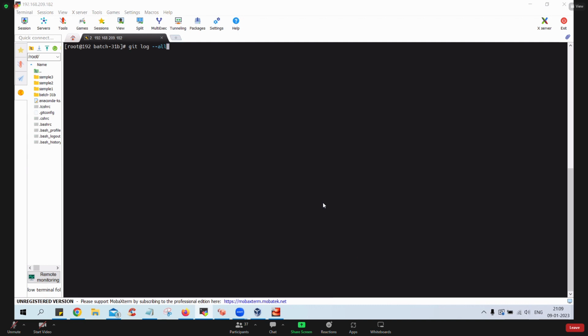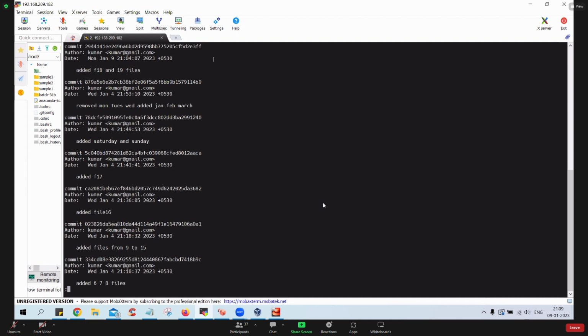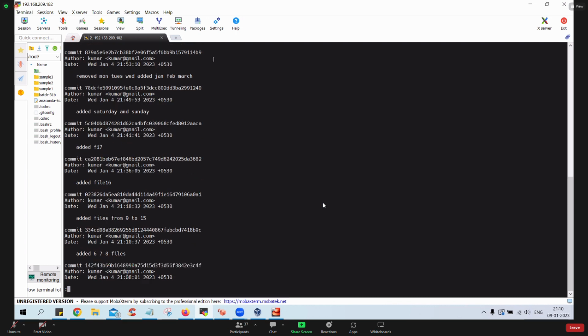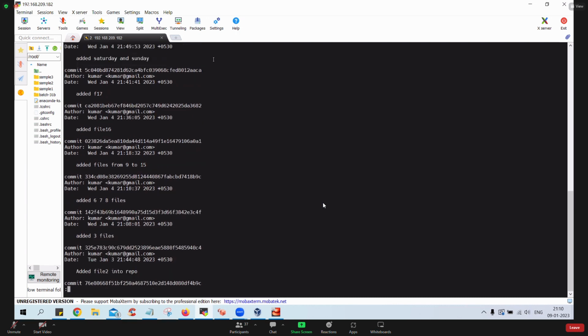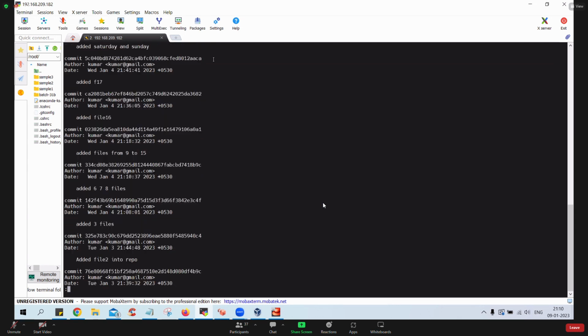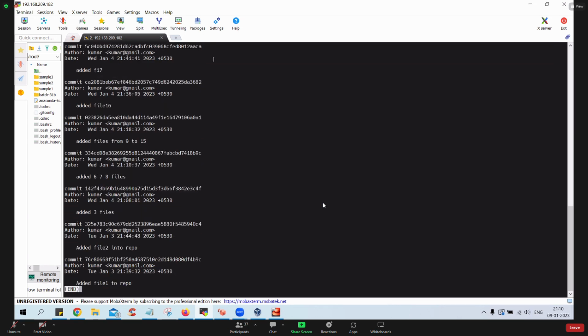Right? Yeah. So once you type git log --all and you press enter, if there are, let's say, 50 commits, or 2000 commits, or 100 commits, it will show all the data on the screen. So you need to have the patience to scroll here and there using the mouse. Once you reach the end of the report, just press Q and you will come out. Clear, Divya? Please make a note of this quickly.